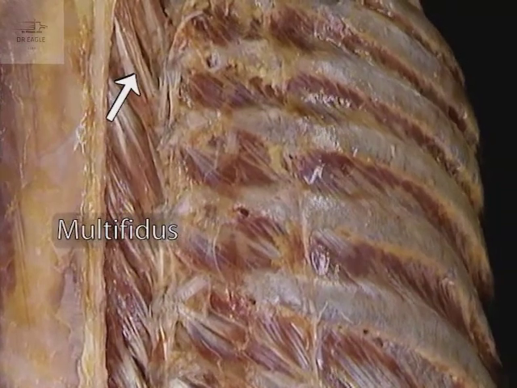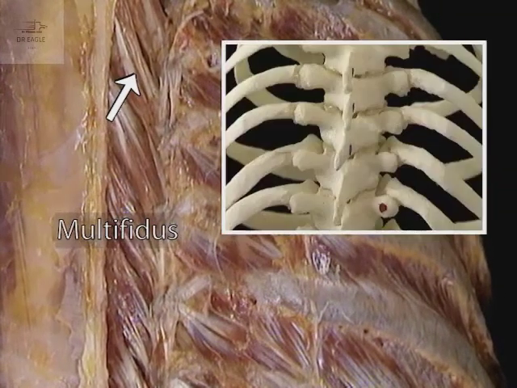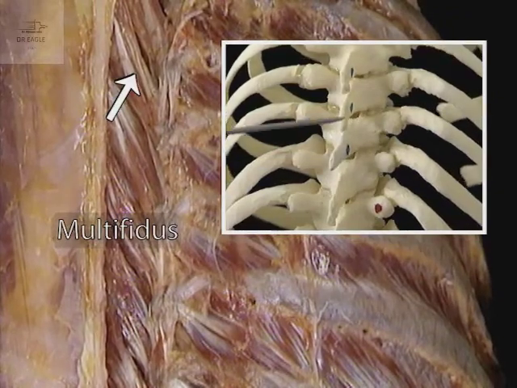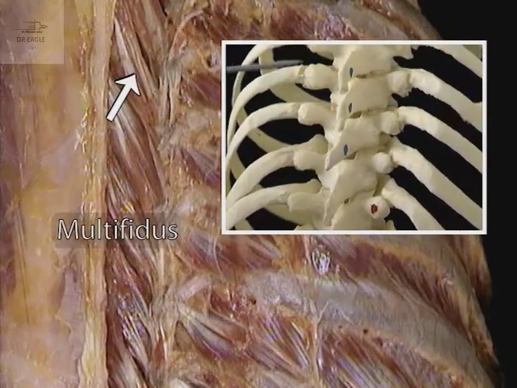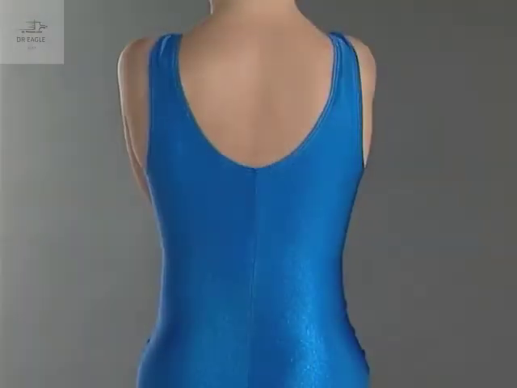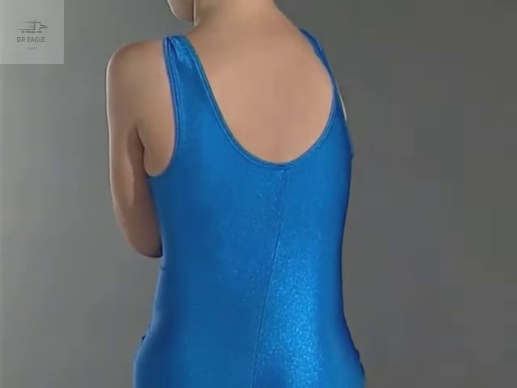Each segment of the multifidus arises from a transverse process and inserts on the sides of the spinous processes 2 to 4 vertebrae above. The rotators and the multifidus extend the whole length of the spine. Their action is to produce rotation of the upper part of the spine towards the opposite side. These deep rotating muscles are overlaid by much larger muscles.